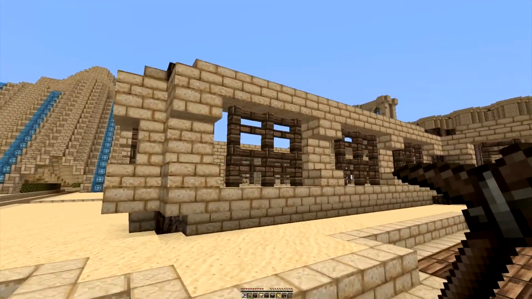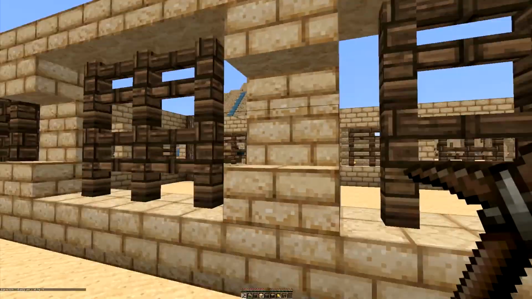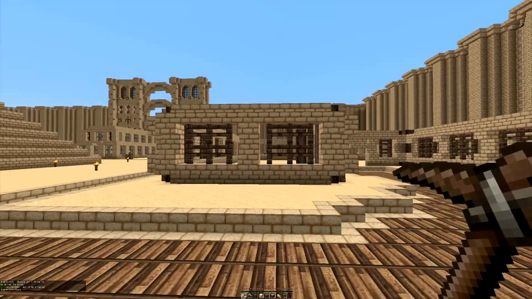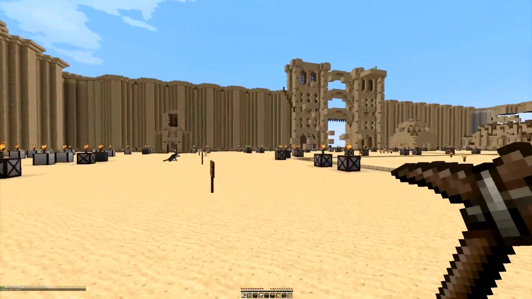I like this window style. You don't always have to use glass or glass panes. You can come up with some different ways to do fences and stuff. So you still have that look of a window, but you don't have to put the glass in, which is nice. What else do we see over here?